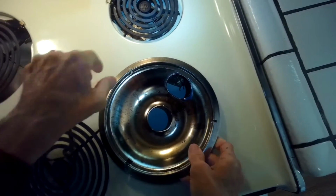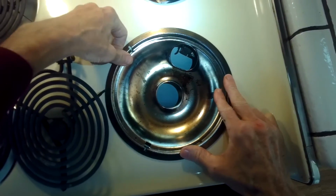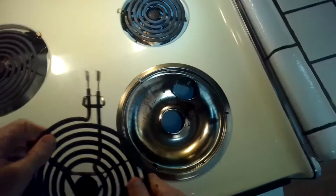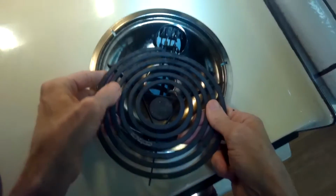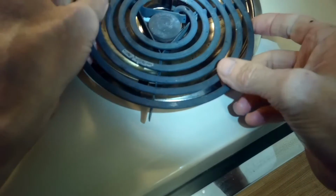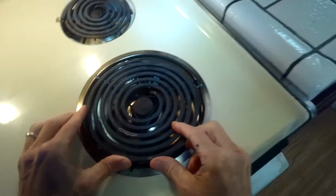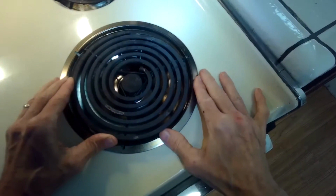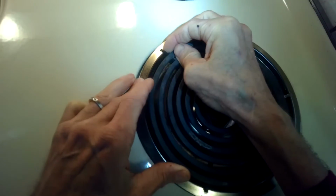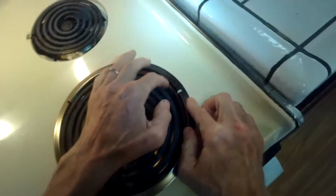So we're going to put in the drip plate. This one's a little bit older, so it doesn't look quite as good. Have it sit down, and then we're just going to gently push that back in as far as it'll go, coming in at a little bit of an angle. And then once again, we're going to look for the area on the drip plate that's relieved, and that's where the burner legs are going to drop into. There's 3 of those.